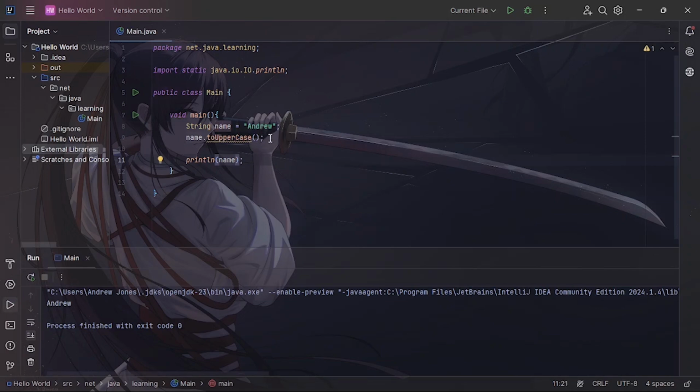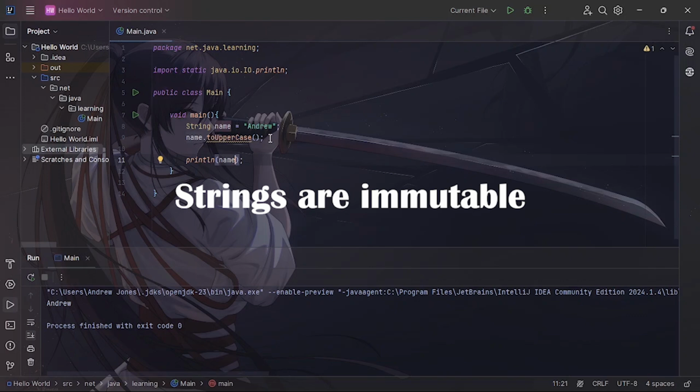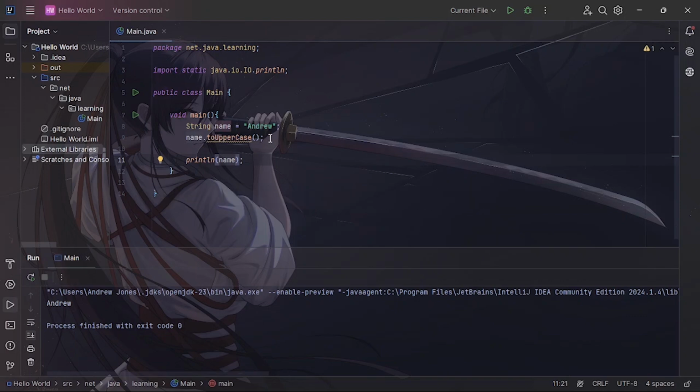Well, that is because strings are immutable, and what this means is a string once created cannot be changed. The value of it cannot be changed. So Andrew here, for example, is going to be like this. What you're trying to do here, you're trying to change it to be all caps, and because of its immutable nature, you cannot change the value of this, not using methods at least. If you want to change the value of this, you're going to have to reassign the value. So you can say is equal to Andrew. Like this, it'll work. No problem whatsoever.